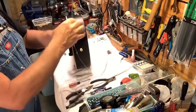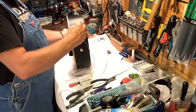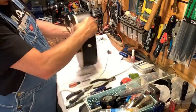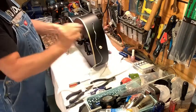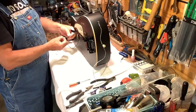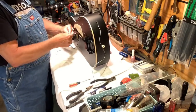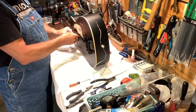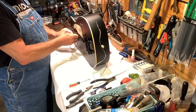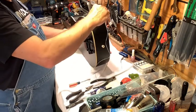Okay, now we're going to stick the solder through the input jack hole we made. We're going to reach inside the guitar and pull it through. We're going to take the input jack, put the solder through the input jack, and we're going to bend the solder over and make a little hook out of it. So now we got our solder on a little hook. We pull this back through.